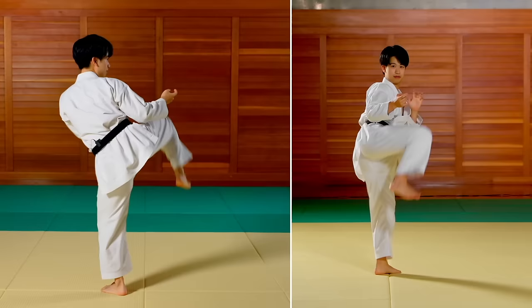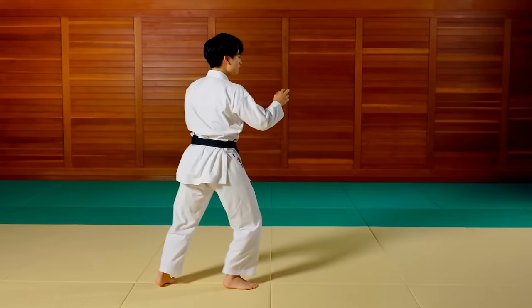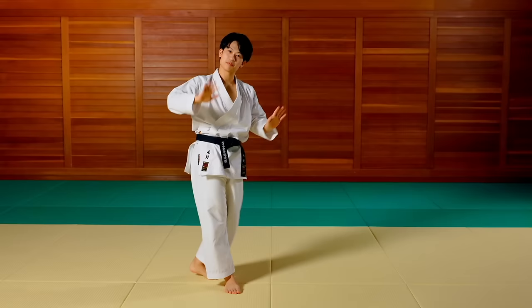Okay, shake it off. Right. Let's go full speed. Actually, let's try it a little bit faster. 50% speed, let's try 10 on each side. Okay, get used to the movement.